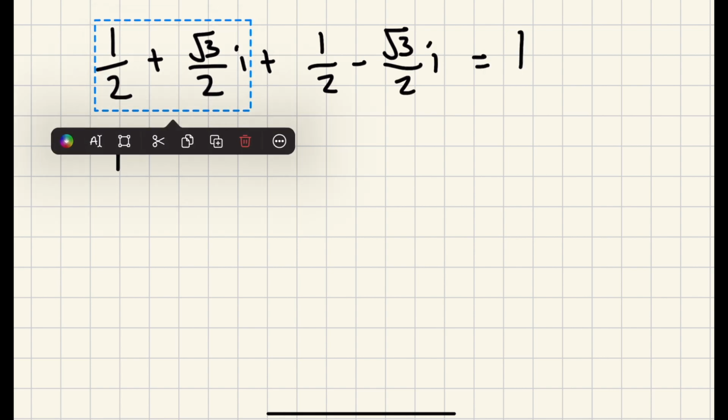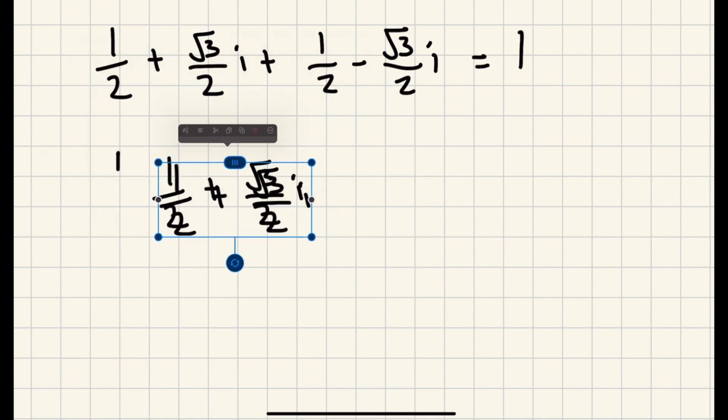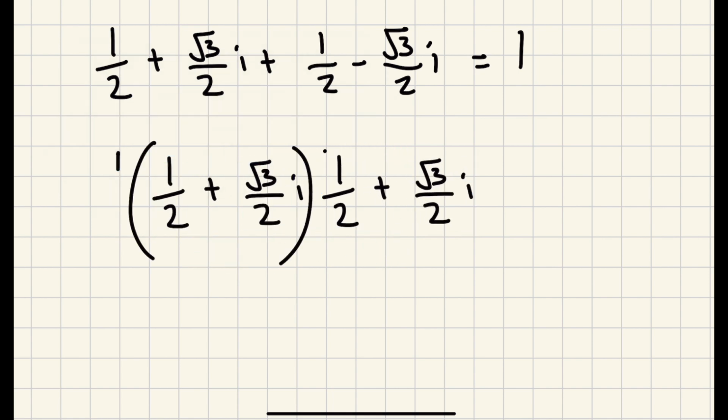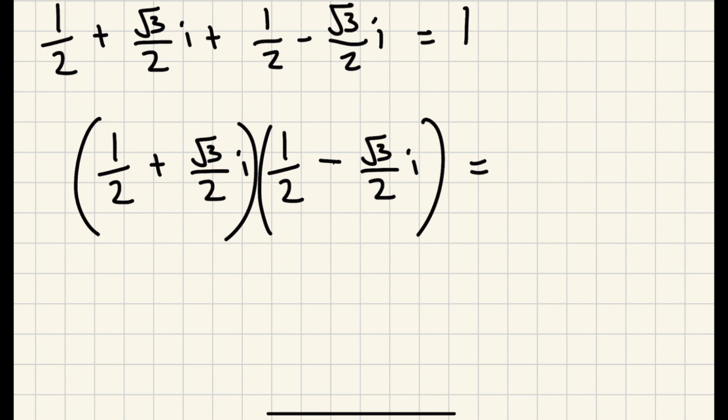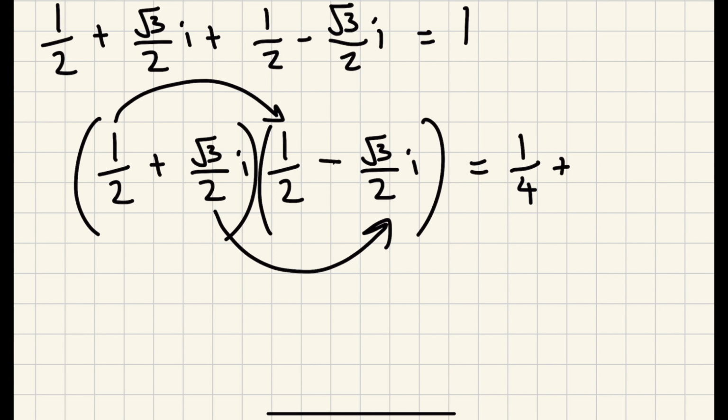Now let's do the product of these two numbers. So we're going to do this. Let's just copy that, and then we're going to copy it again. Change that to a negative, and we're off to go. Now this is just simply an expansion of the difference of two squares, so you can use a bit of a shortcut. You just need to do that and then that term, because the others will cancel. So what are we going to get? We're going to get half times a half, which is a quarter, and then we're going to get positive, because you get a negative and a negative, and the i squared, positive root 3 over 2 squared, which is just a quarter plus 3/4 equals 1.